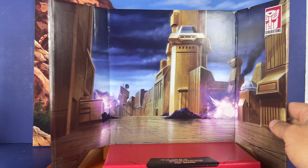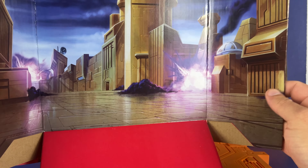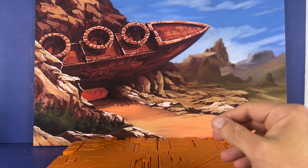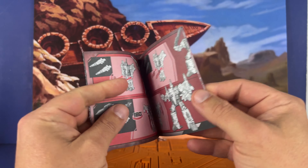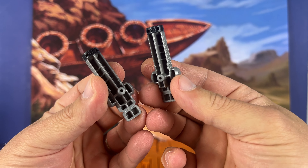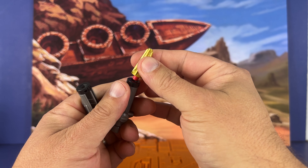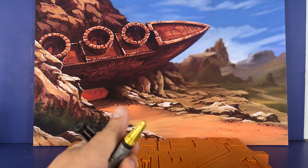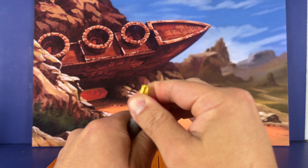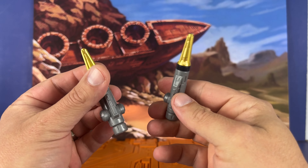Let's take a look at what it comes with. You get this background in the box — I don't know who uses these things, but I do like the artwork. It just seems like a waste. Instructions here in red and black. For accessories: you get two rocket launchers. The detail is fine, black plastic. The bottom is oddly waffly, but from the top view it's okay. You can plug the missiles in on the top — it's red plastic, painted gold. They've got a peg on the end so you should be able to use a blast effect. You get those two.